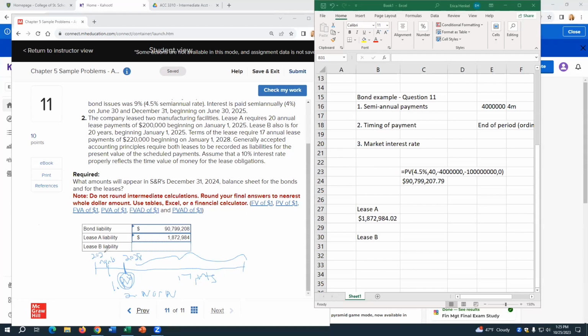So, 17 annual lease payments beginning on January 1st of 2028, and we're at 2025. We can either do an ordinary annuity deferred for 2 years or an annuity due for 28. Let's just do the annuity due for 28 because that seems a little more intuitive based on when we start. Okay, so for the first part, I'm just noting that because it's easy to get so wrapped up in calculating the first part that you forget to do the second part. So we'll just write down that we have two parts to do. All right, so we take a present value and we have the same 10% rate, and we have how many periods? We have 17 payments, right? 17 payments.